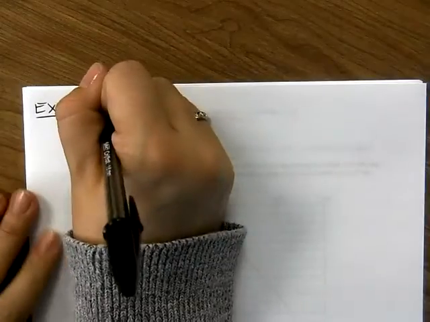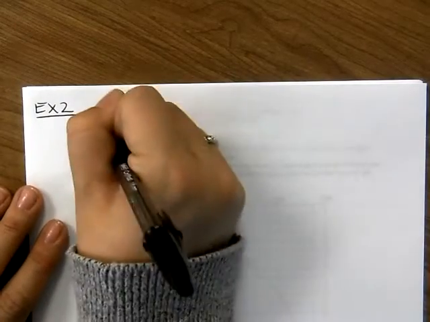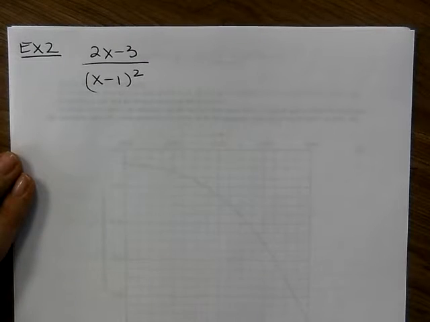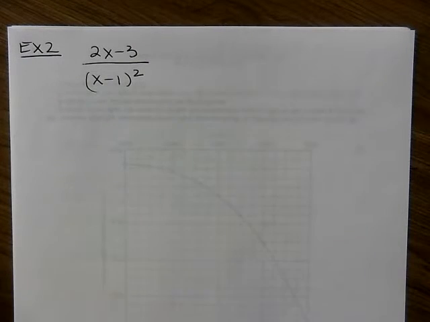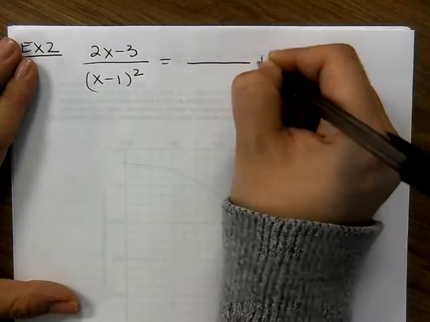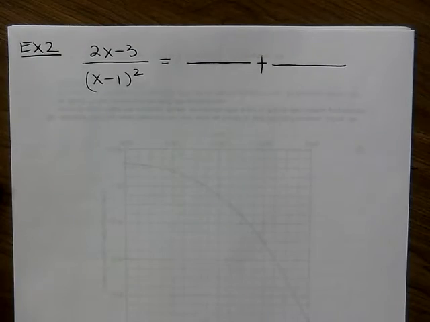Okay. So now hopefully it'll be a little bit easier because it's going to flow better. So here we have 2x minus 3 over x minus 1 squared. All right, now we're going to break this down again into the original pieces that we could have. When you break this down, this is like the worst case scenario. This is the maximum number of pieces that you could have. So I'm going to give you a hint. There are two pieces that we're going to have here. What are they?